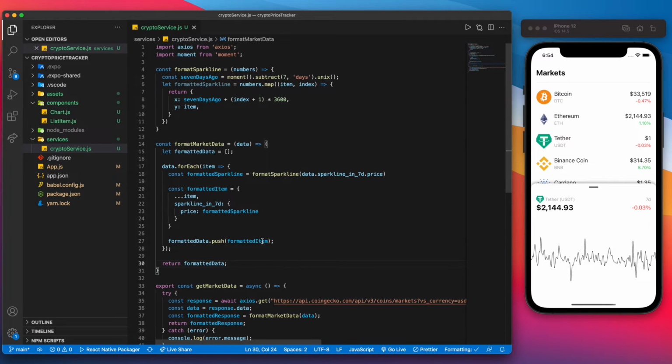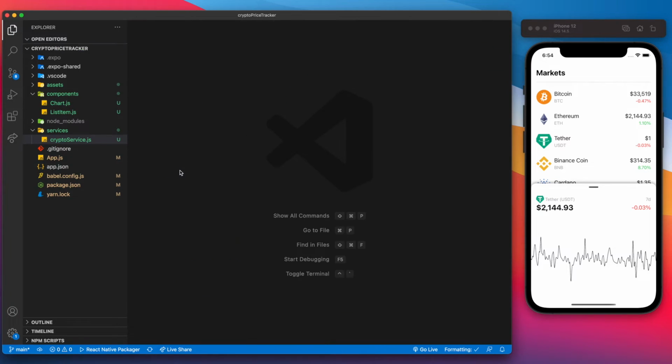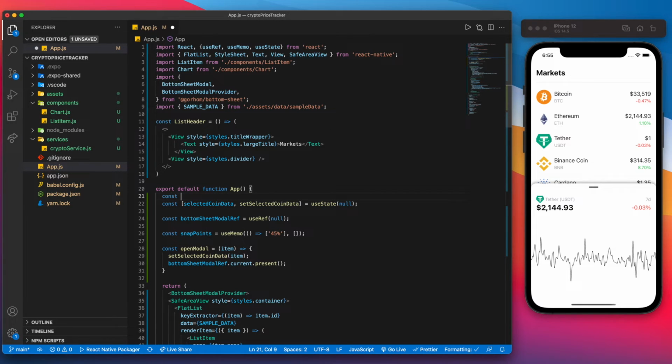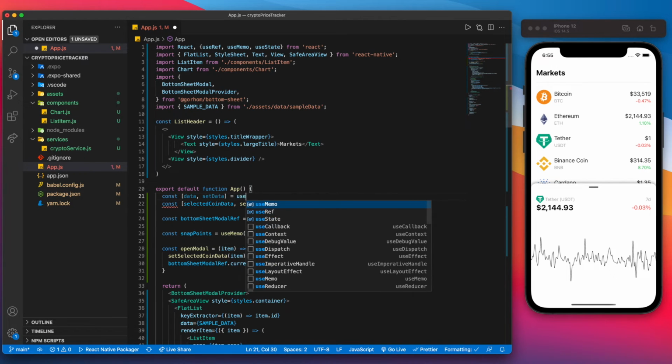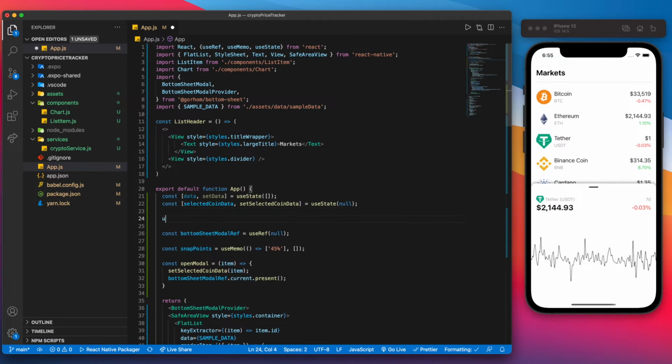Awesome. So now we've got everything set up in here. Just rereading this, I noticed that we don't have a return statement. So let's go return formattedSparkline. And we're good to go test this in App.js. So we could jump to App.js, and in here we'll create a new state. So we'll call this data set data is equal to useState, and open close brackets. Default value is going to be an empty array. And then what we could do is call a useEffect. So useEffect, this one here.